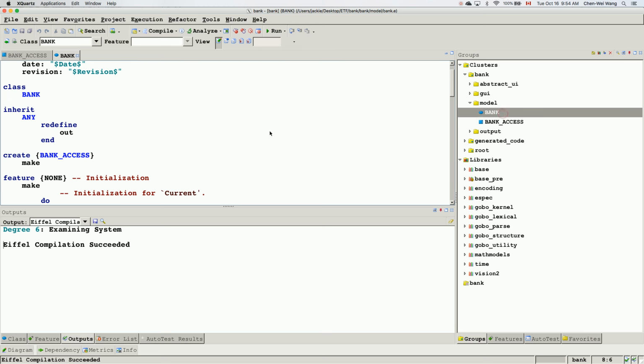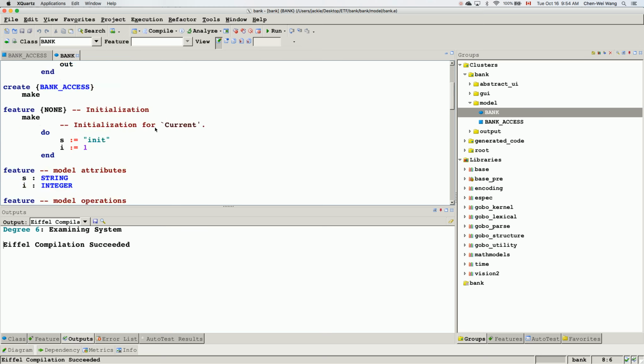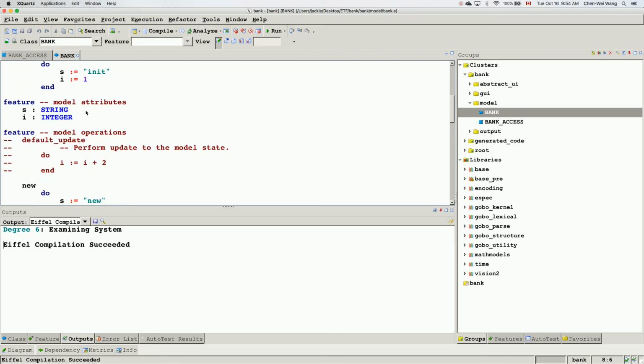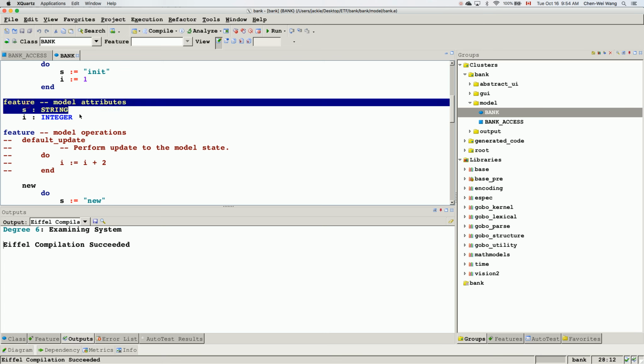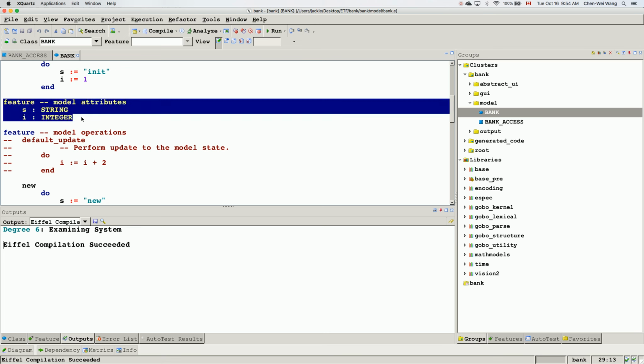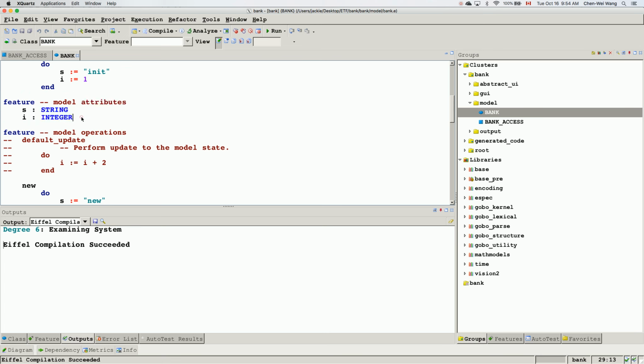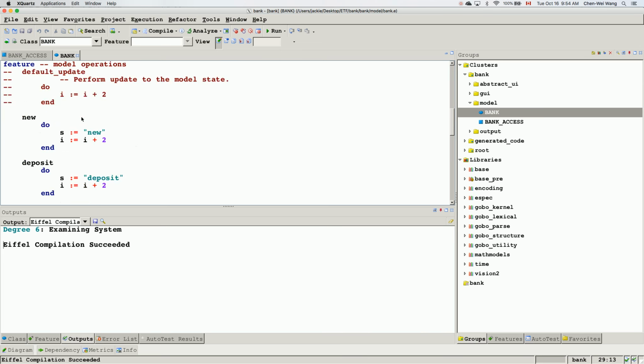Let's go to bank. So what I would do is, let's gradually change that, okay? Now, under model attribute, eventually you want to delete all the model attributes that were generated as part of the startup project. But if you delete them now, things will not compile. So let's just leave them for now. You can eventually delete them.